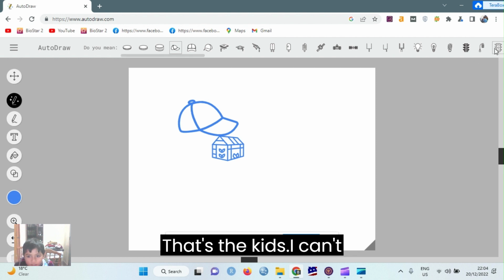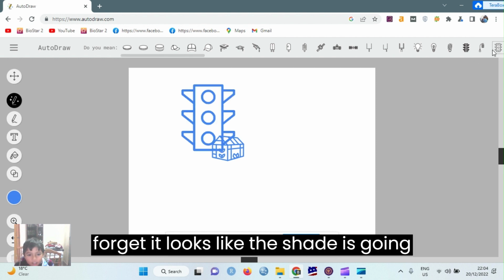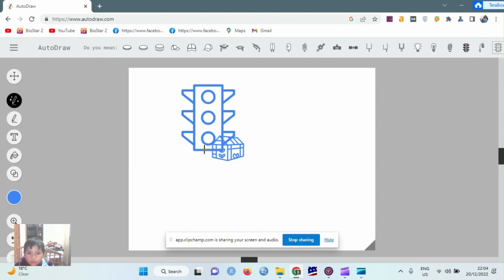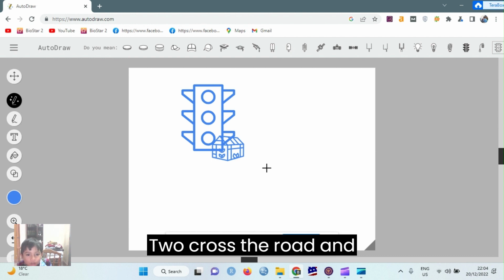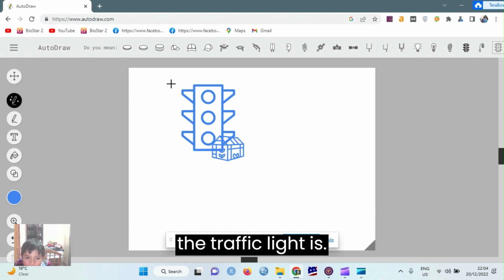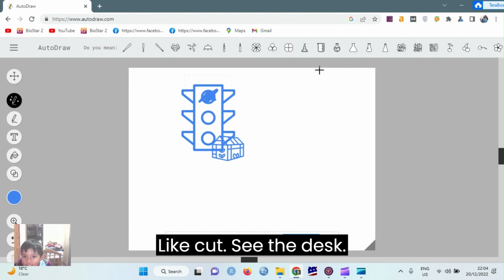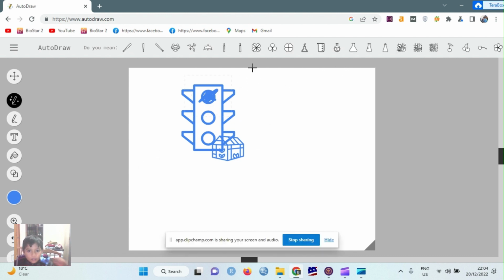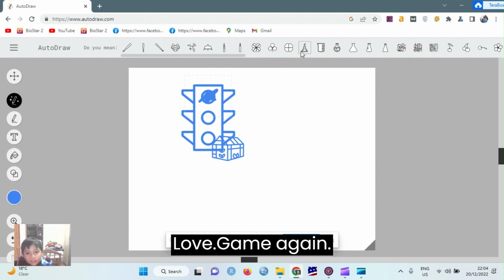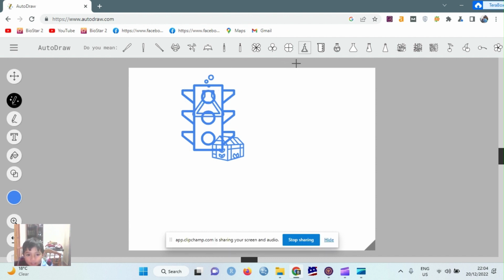Traffic lights. A traffic light. Looks like the shed is going to cross the road, and the traffic light is red. I can't see the desk of chemical.